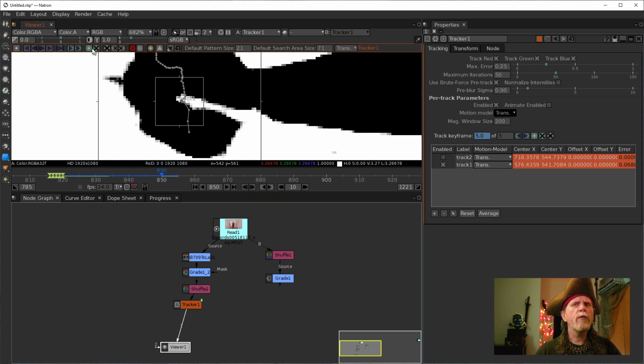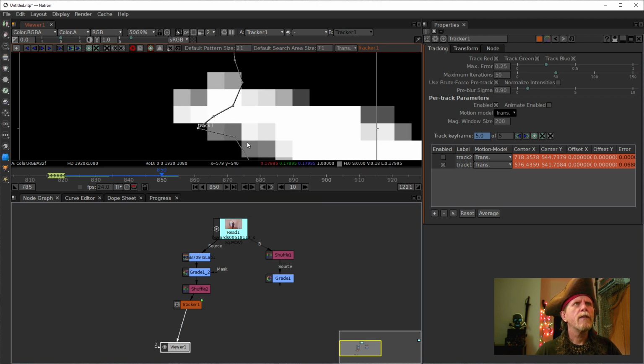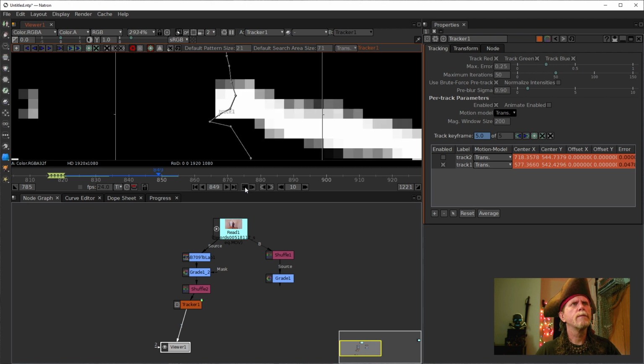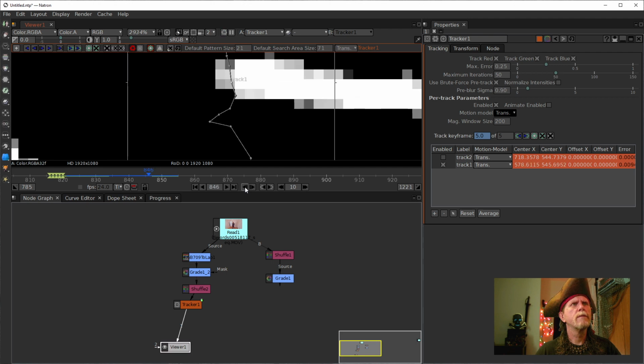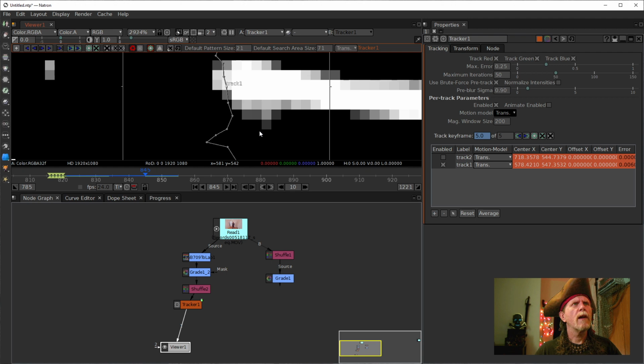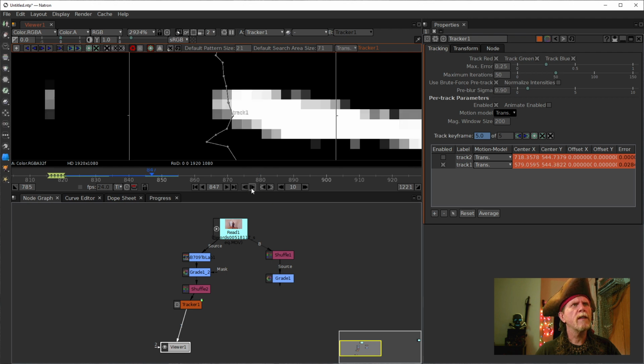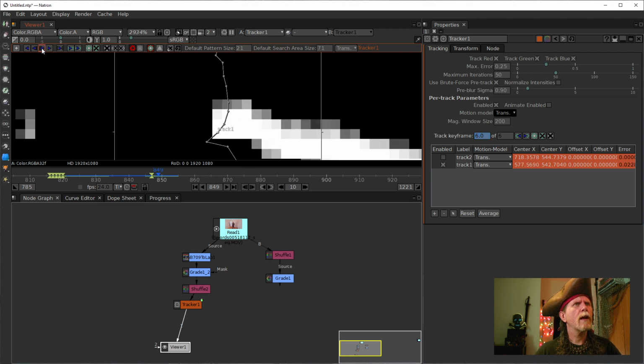Now remember, this is probably the highlight here. So this looks like it's doing some weird stuff here. All right, right there it's fine. Right here, I don't think that's right, but we'll say it is just for the moment. I think we want to pull that back there. And now let's try tracking forward in time.